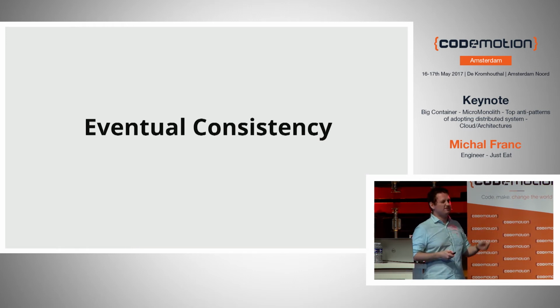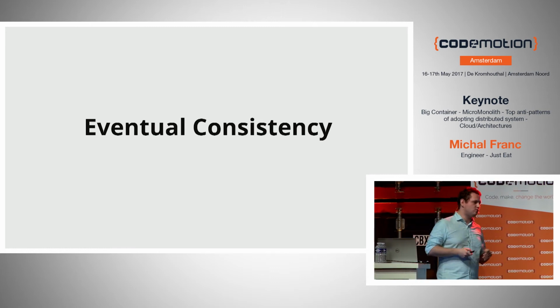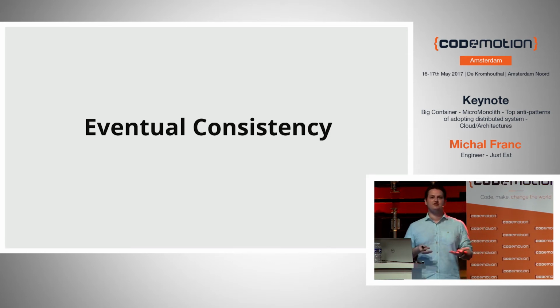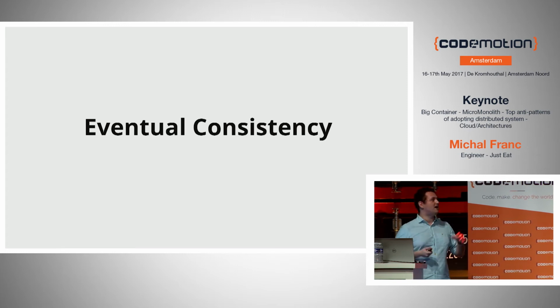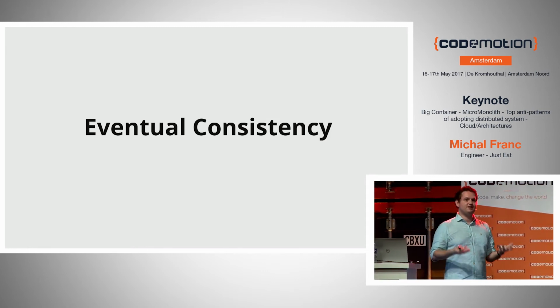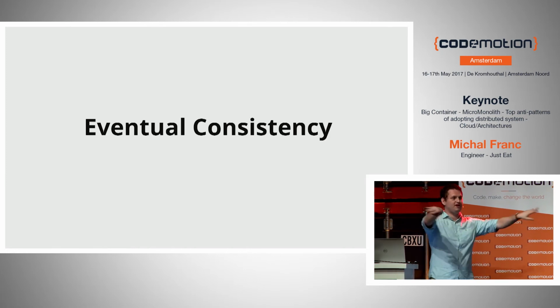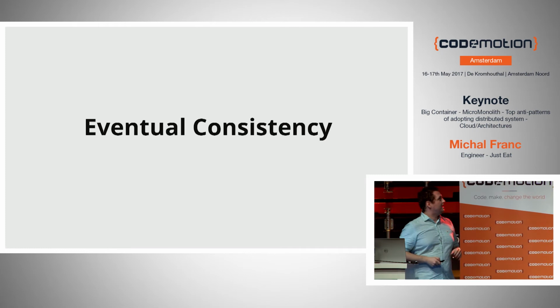Now, this is something called eventual consistency. And eventual consistency is pretty interesting, because when we build products, we tend to assume that we always need strong consistency, which means whenever I change state, everyone has to know about the state change, which is, to be honest, not true, because in most cases and most products, we can assume that some parts of the product could be eventually consistent. Even if a customer tells you that when they save something, they need to see it in 5 minutes, you can create an eventually consistent system, because 5 minutes is a long time for the system to propagate all the changes around the network.